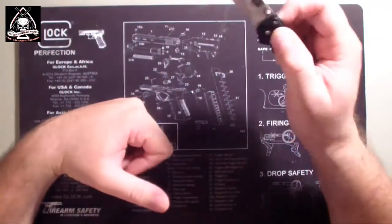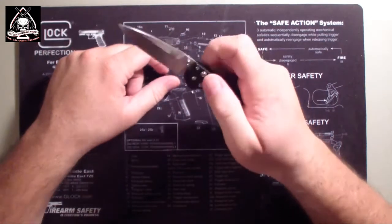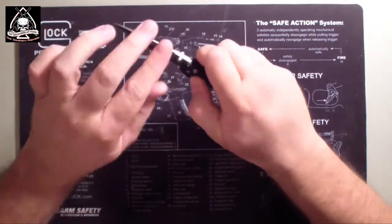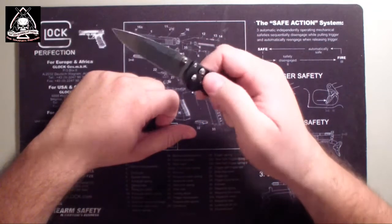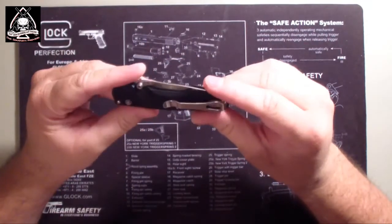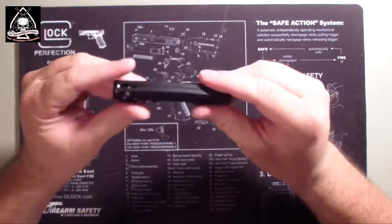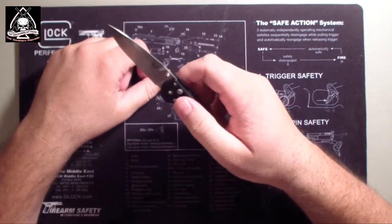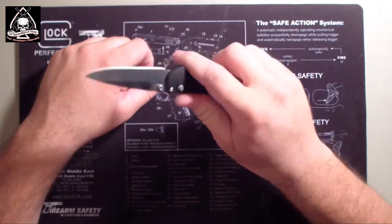It's a very tiny little knife. It's got a lock, which is kind of cool to lock that in there. It's just a really tiny little knife. It's a right hand, left hand tip up carry only. Just a tiny little nice EDC blade. If you're into small EDC knives, this is a definite winner for you guys.